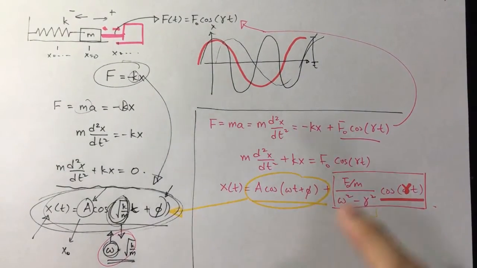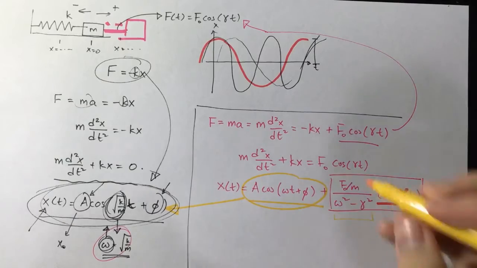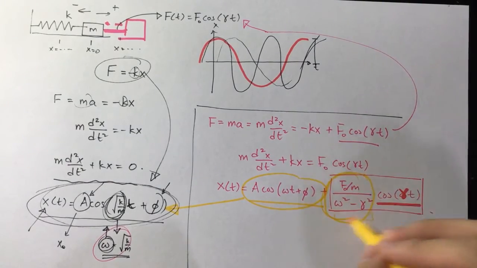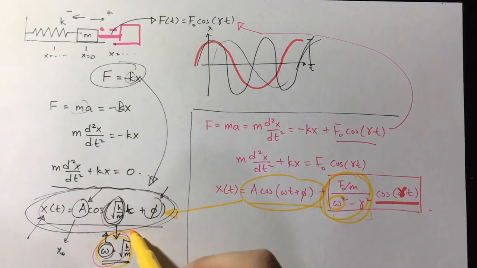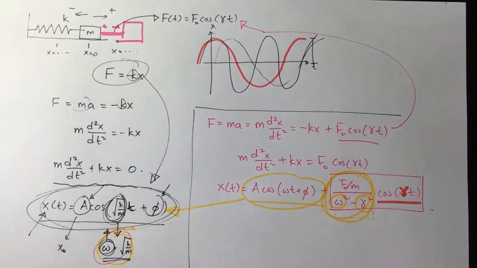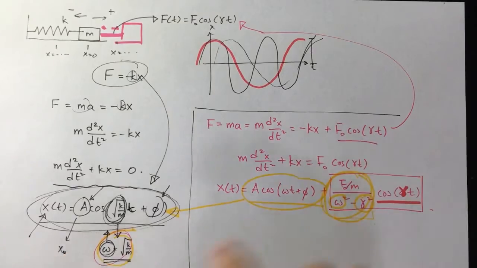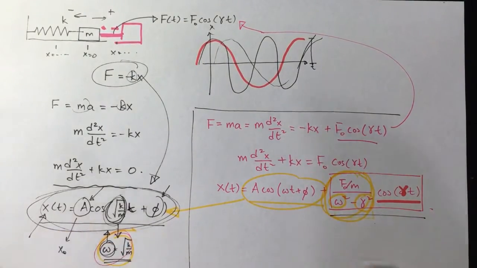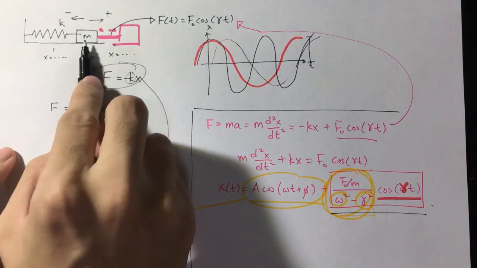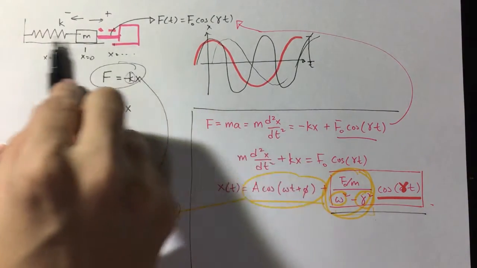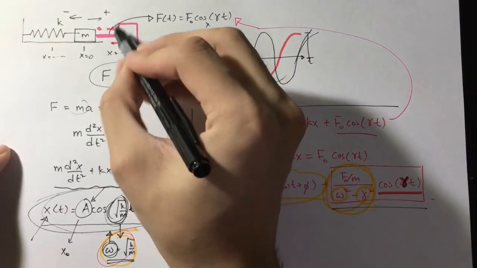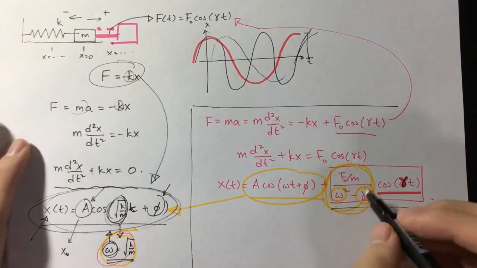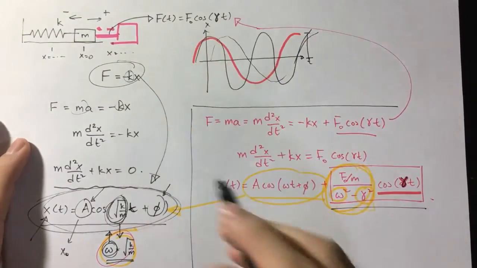Because remember, this is an oscillation. This second term is still an oscillation, but the oscillation will have a different magnitude. And this magnitude here depends on the frequency, which is this number here, and it will depend on the frequency of the applied force as well. So actually, let's take a look at what this amplitude is, because if this is an oscillation, then this will also be following this term. We'll also go back and forth with this frequency equal to the frequency of the applied force, but the amplitude will change depending on what the frequency of the applied force is.